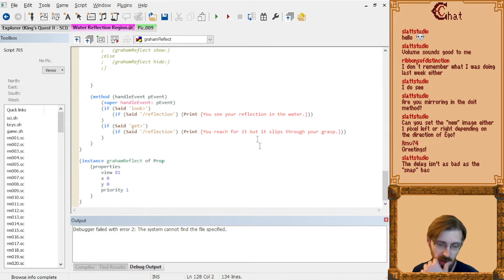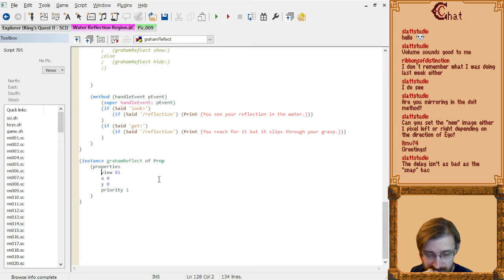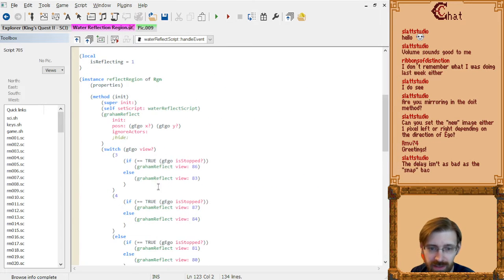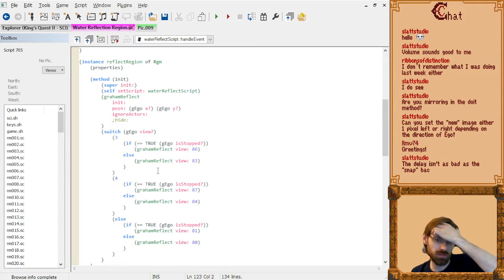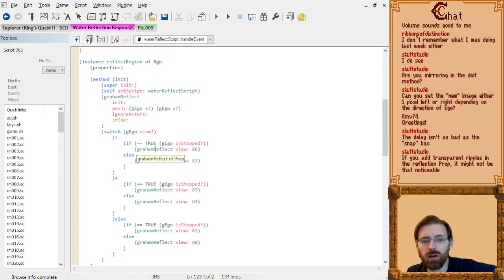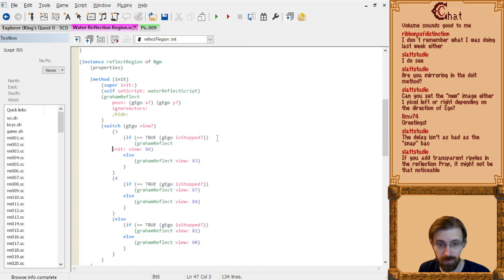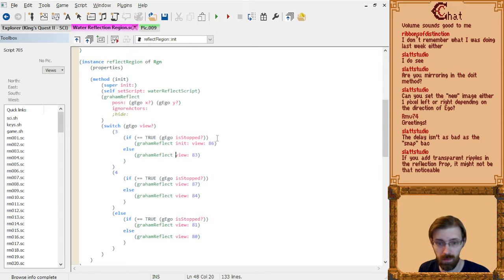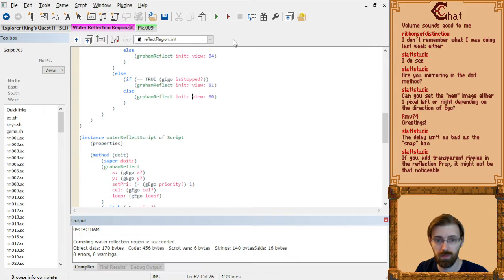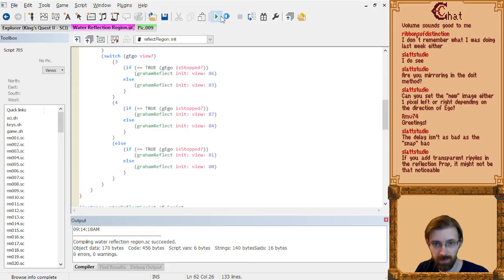So, yeah, even though I put that in initialization, it didn't solve that flicker issue at all. Unless I put the initialization in each of these. Ignore actors hide. Okay, yeah. If I cut out the initialization here and add it to each state here, maybe? I don't know if that's gonna work, but this is only going to happen once, so I can initialize it once every time here.